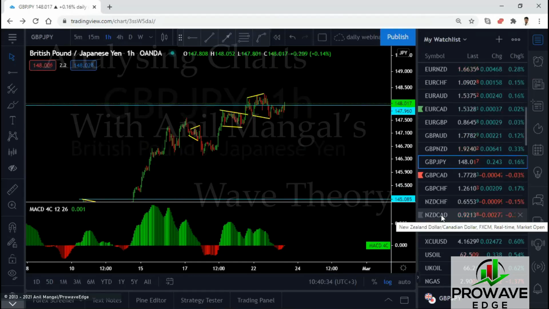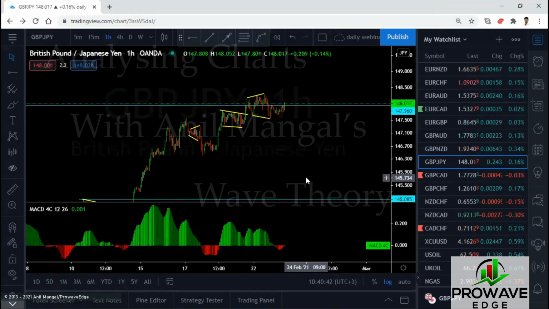Or buy another yen pair. If there's a buy setup, buy the Aussie. If this is going to go because of the yen, buy the Aussie yen. If it is going because of the pound, buy the pound Swiss. You don't have to buy this, right? Because this is the more risky trade than the other two. The other two are perfect trade setups. If you're going to win one of those trades, it's going to be one of the other two, not this one.